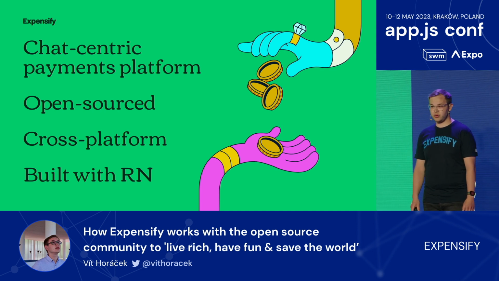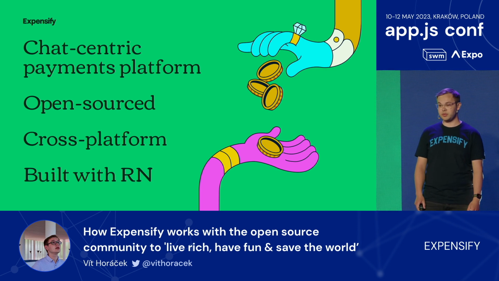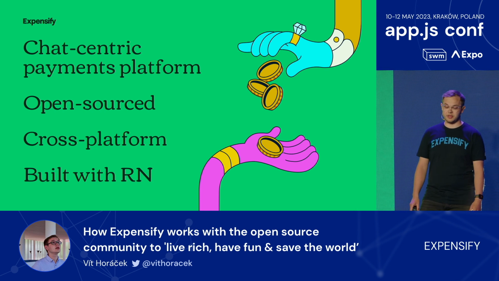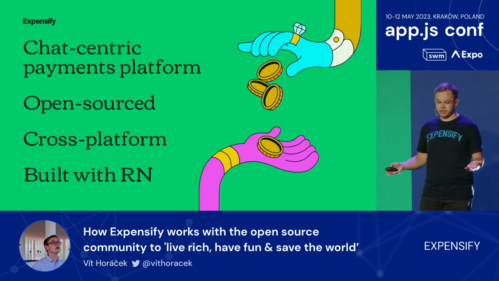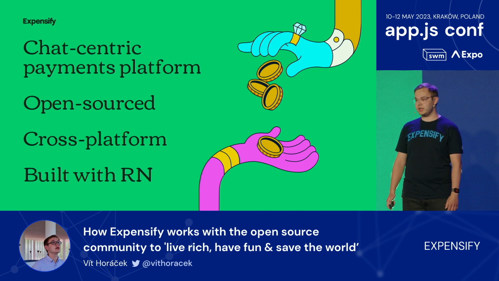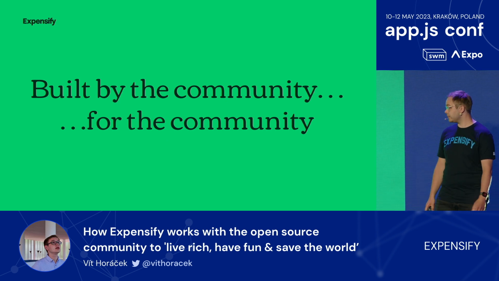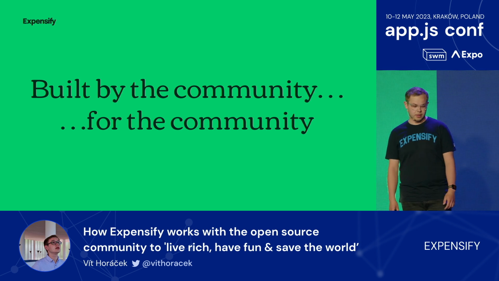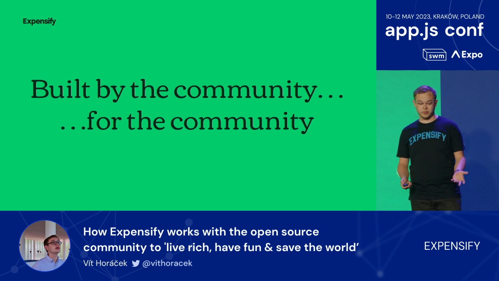We strongly believe in the power of open source collaboration, so although it's not very common in the industry, we made the Expensify Chat open source from its early days. All the issues we face are not necessarily restricted only to us. Anyone using the technologies might also experience the same problems we have, and we can work together to fix them, not only for ourselves, but for the entire community. That's one of the reasons we chose to build the Expensify Chat using React Native. It's built by the community for the community. And this is in line with our values and makes us very excited to use React Native. Being able to build iOS, Android, web, and desktop app from one code base is very important for us.